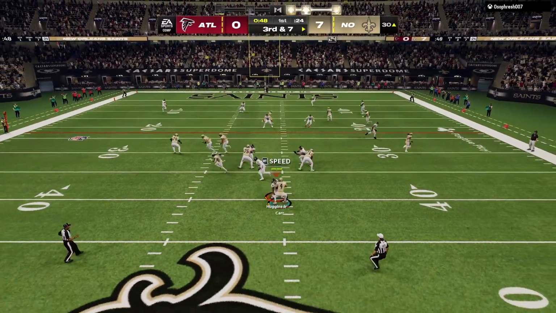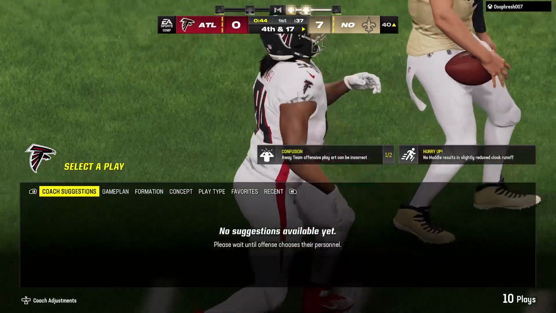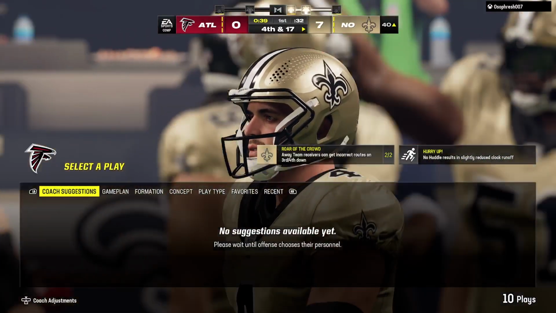Throwing his Carr on 3rd down. And he's going to go down. They get to him back at the 40. It's a loss of 10 on the sack, and it leads to 4th.